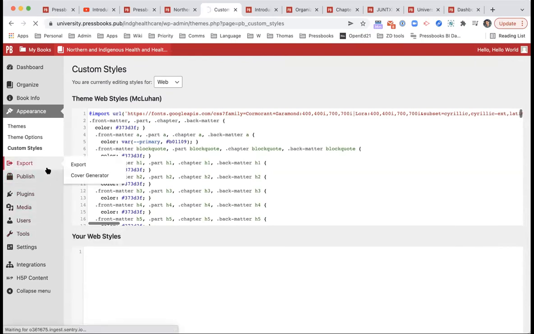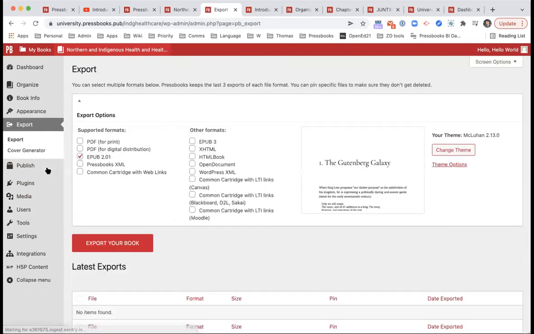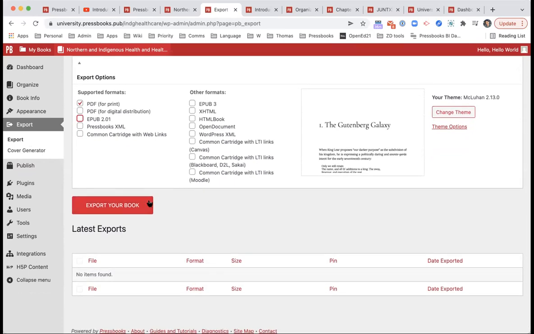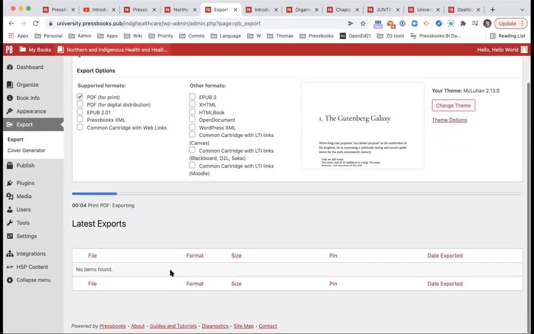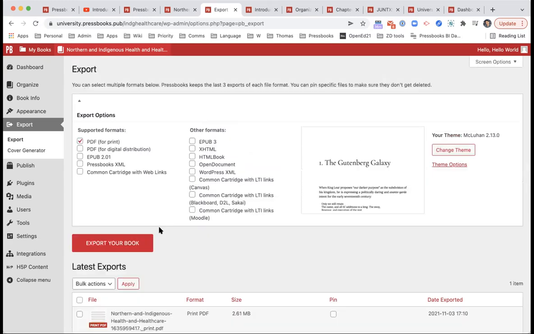The last thing that I wanted to go into is exports. So here are all of the exports. You can select as many or as few as you'd like to export your content. When you export your book, this might take a moment because this is a large cloned book. Obviously, the more exports you choose or the bigger your book is, the longer it will take to export. But they will create beautiful exports that you'll be able to see down here.